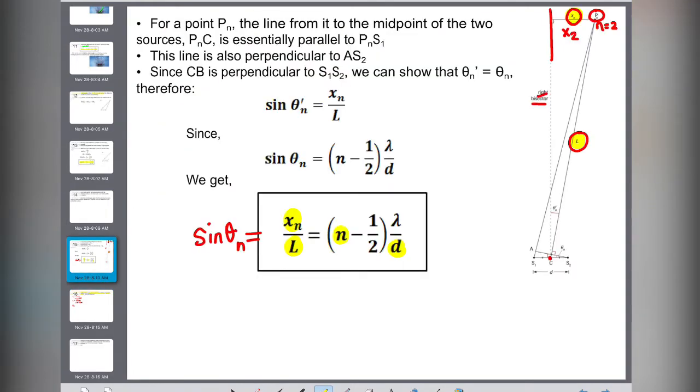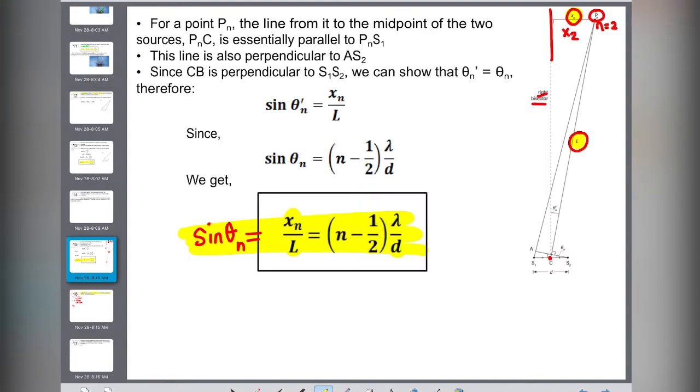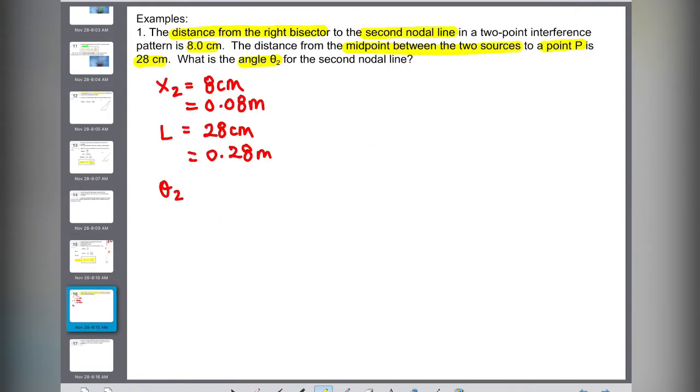Okay, so let's look for it. I'm going to highlight the whole equation now. This is the equation that we would be using. So basically you have two equations. You have this and you have the path difference. There's two. So if they mention anything like a path difference, you're using this equation. Anything else, you use this. Just figure out which one is your lambda, which one is your d. All right, so let's keep going.